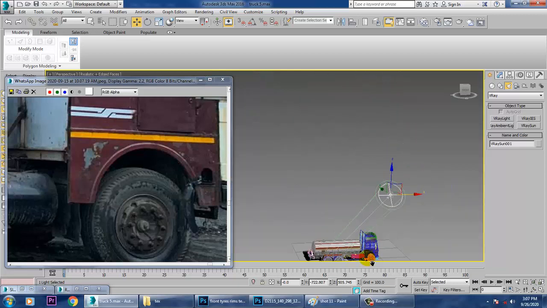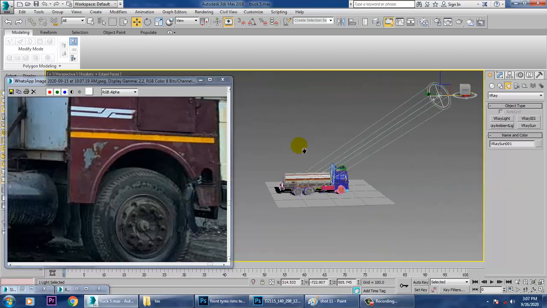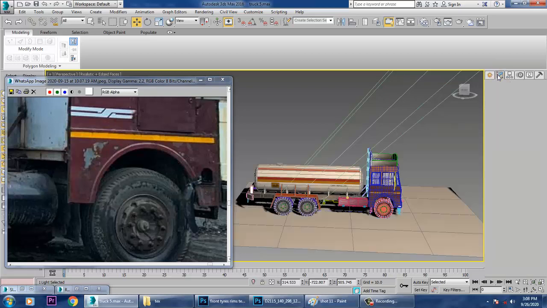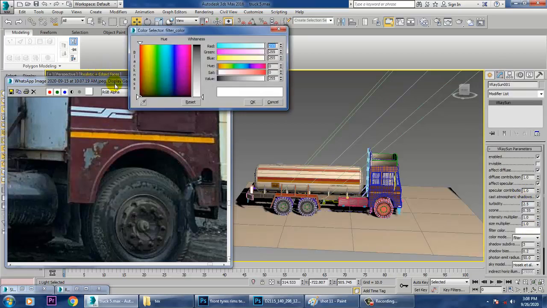So as you can see, what I have done, I'm just adding one basic light.